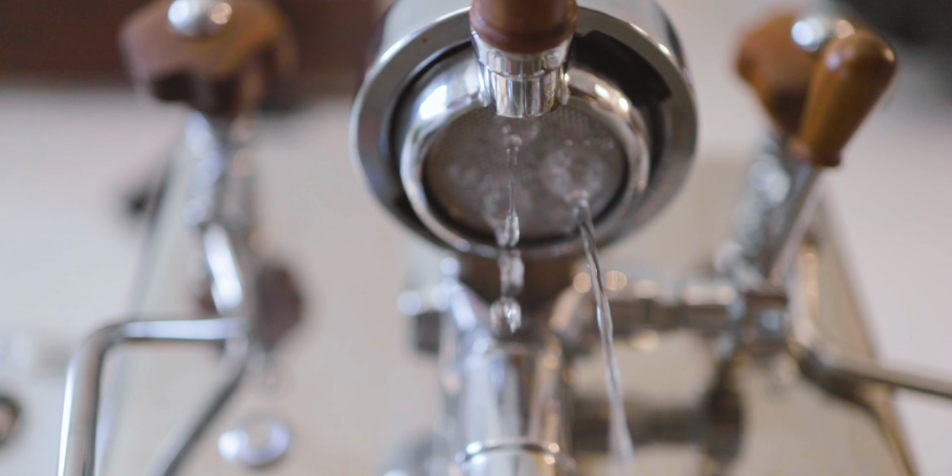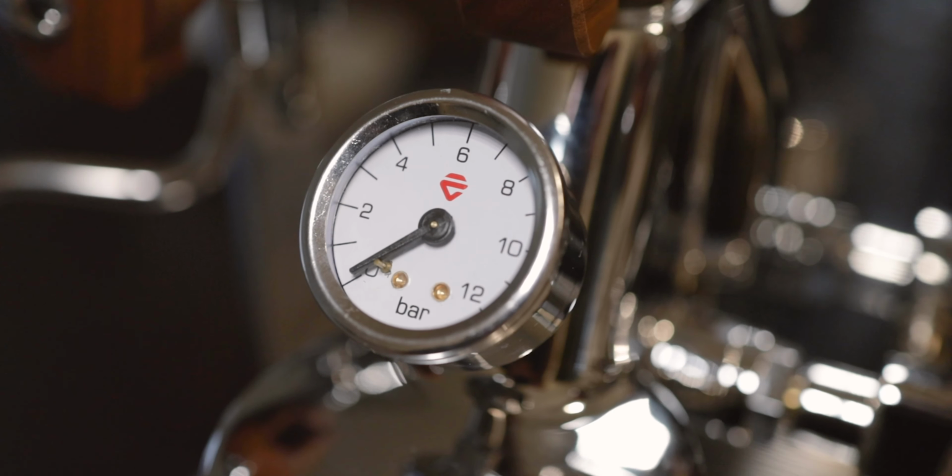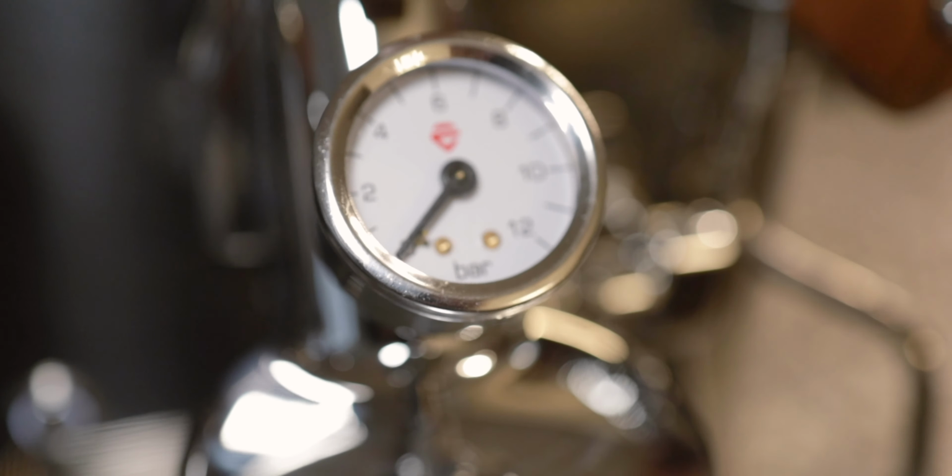This not only results in incredible tasting shots as the coffee isn't slammed with high pressured water, but it allows for experimental brewing, something that espresso enthusiasts drool over. And it's something that drew me into buying this machine. All of these flow adjustments are able to be seen live on the manometer on the group head. This small gauge shows the true pressure at the puck, unlike many machines that only show the pump pressure.